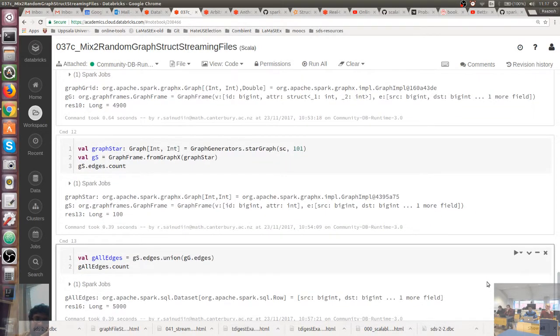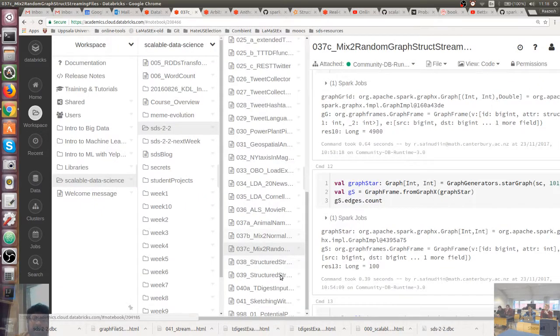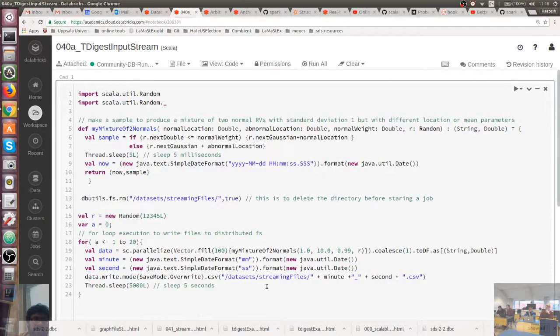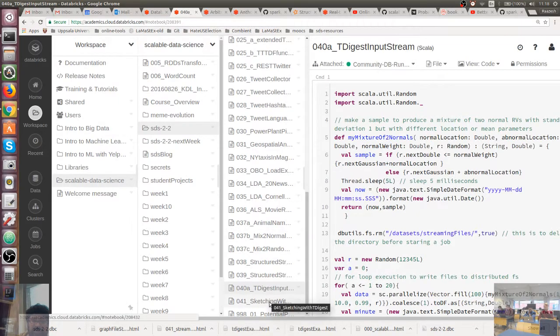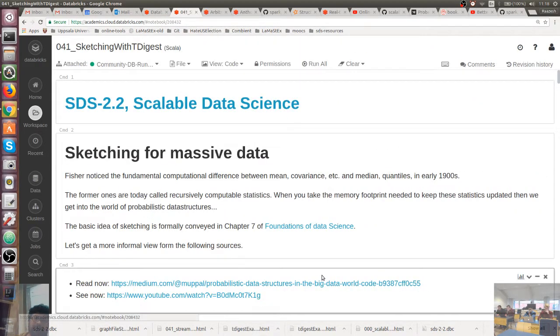Because what we will do in the end is we'll take stuff. So for example, we could look at the total number of out edges in a watermarked window of a structured stream of these edges coming at us, right? So then I can count the degree of each node, and I can raise alerts if the degree is more than some expected threshold, right? That could be a very natural alert for a scan attack, for example. So what we will do now is learn a little bit about sketching, and then we can use this rather popular scheme called T-Digest that is very good for lots of problems detecting anomalies.